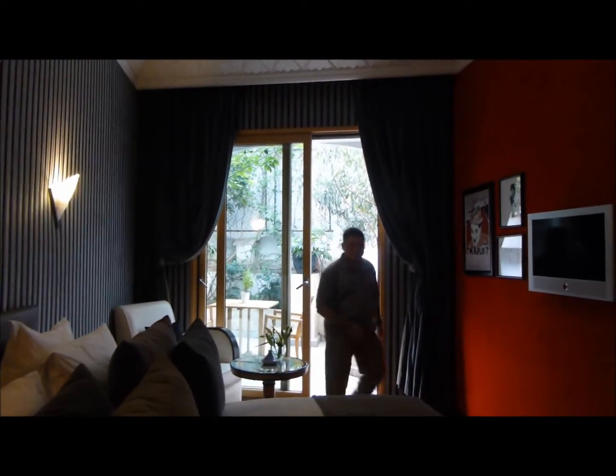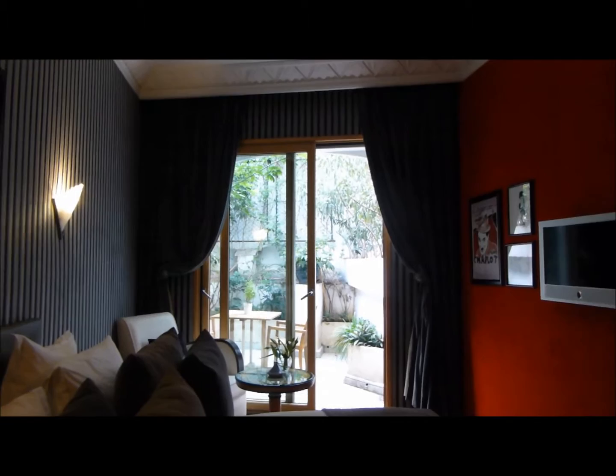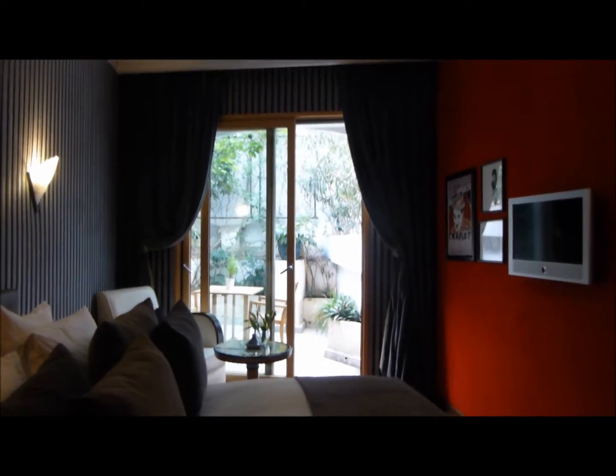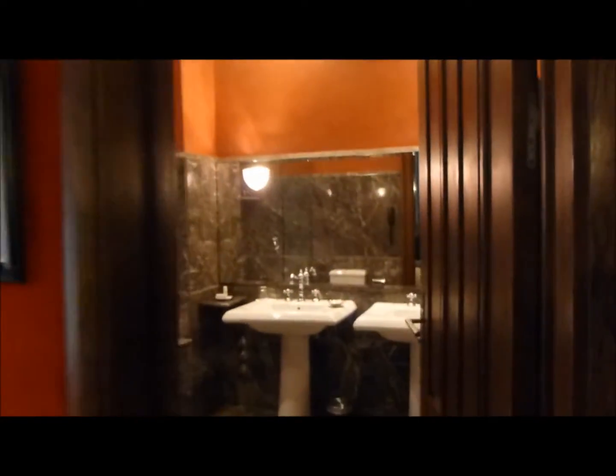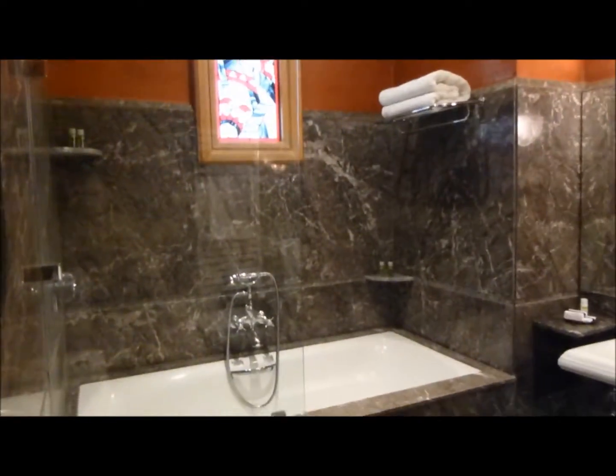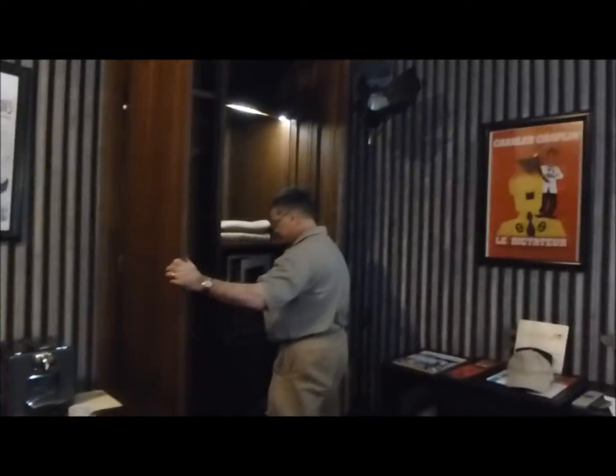And in the Baltimore Charlie Chaplin bedroom in Casablanca. And we've decided we're just going to stay here because it is elegant and comfortable. And they just can't seem to do enough for you here. This is the bathroom. And we are just a few feet from the restaurant, which works out really well. And the mini bar is included. And it's just very yummy and comfortable in this room.